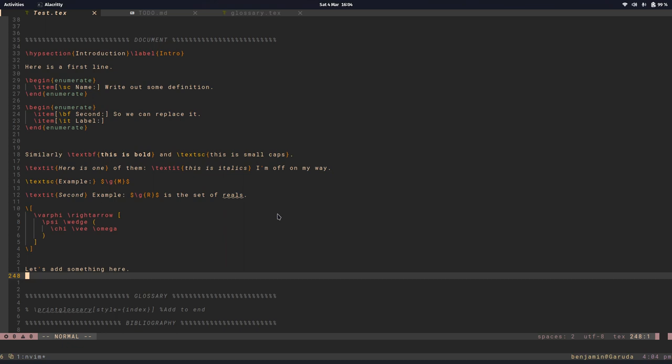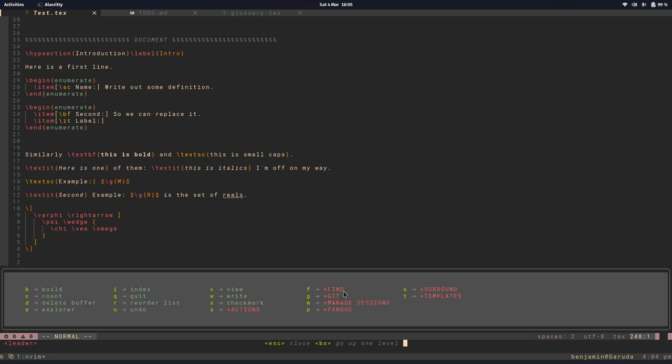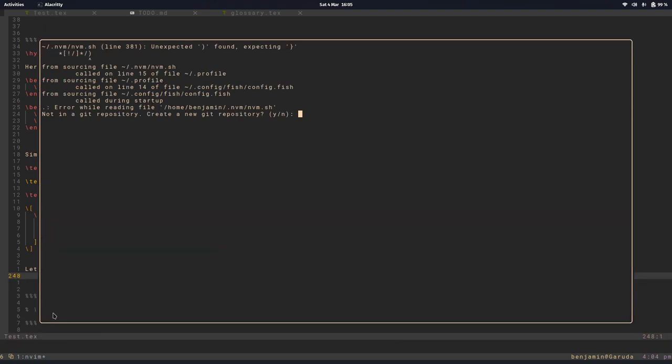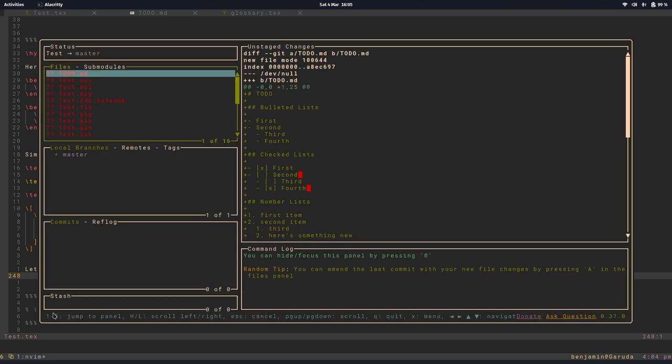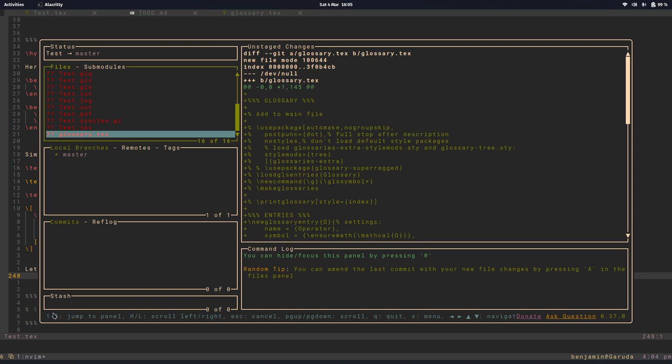Okay, so to begin doing this, we'll go into Git and then LazyGit. And the first thing it's going to tell me is that we don't yet have a repository, and it'll ask, do we want to create one? And we say yes. And I'm going to leave the default name for the branch, which is master, so I'll do nothing.